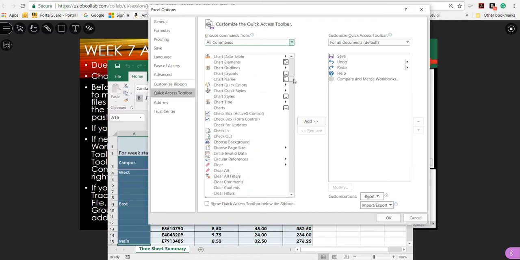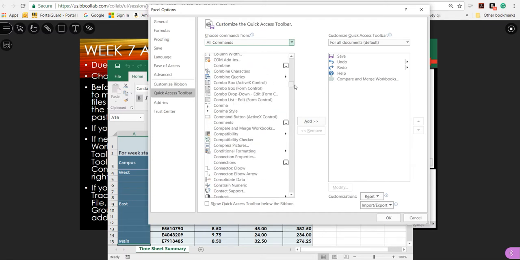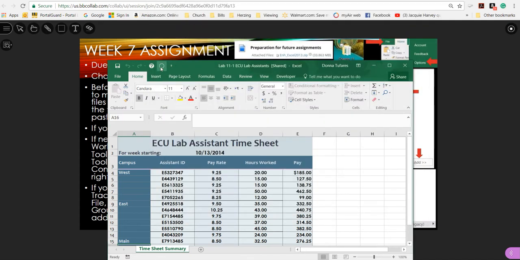Then you're going to scroll down there in alphabetical order and go down to compare. Compare and merge workbooks, and then you're going to click add. And then it'll add it over here, as you see here.